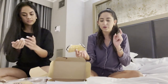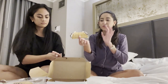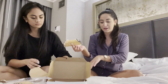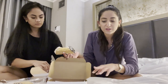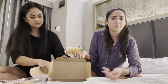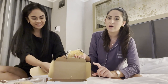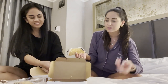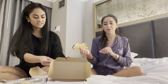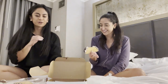All of these cannolis were pretty much around the same price. They were $5 each. So this cannoli was $5. Michelle's cannoli was also $5. We paid $10 at Mike's Pastries. We got two cannolis at Modern Pastry and we paid $9.50, I think. So there's not really too much of a difference. I honestly feel like the cannolis at Bova's as well were probably around the same area. We got some waters from there, these waters, so I don't know exactly how much the cannolis were, but look at Michelle's cannoli.